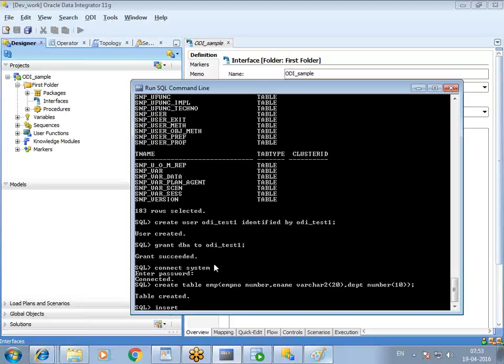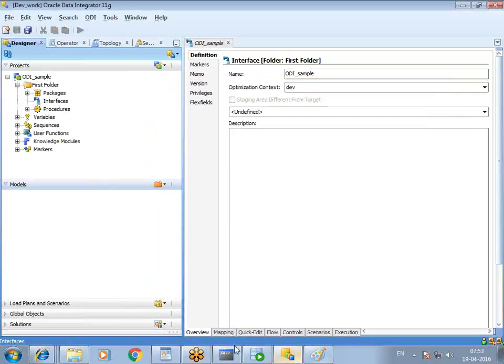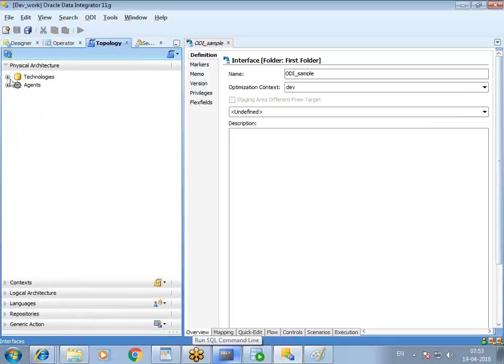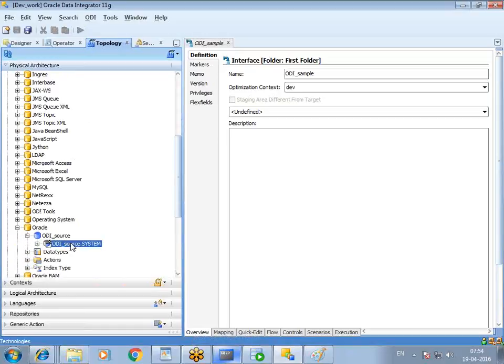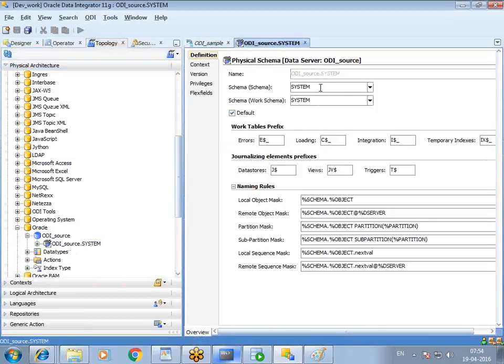Viresh, see, I have connected to the system. In the topology, go to my Oracle database. I have given the ODI source, but which physical schema have I connected? The system schema.